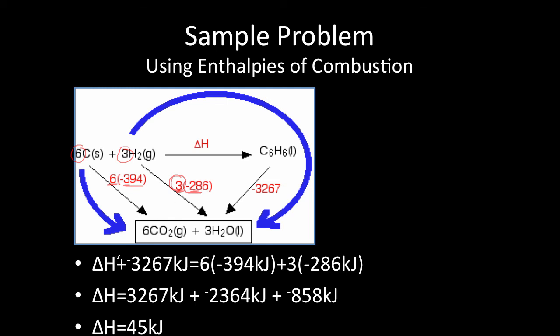And then once again, I know that this pathway, the delta H 326 pathway right here, is going to be equal to the other pathway, since they're just alternate ways of getting to these compounds. Even though this is the reaction of interest, my alternate pathways are pointing in this direction. And so I'm going to multiply my two enthalpies for the other pathway by their coefficients. And I discovered that the delta H for my reaction of interest is a positive 45 kilojoules.